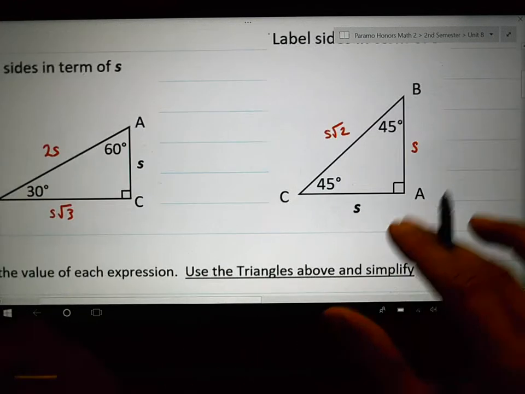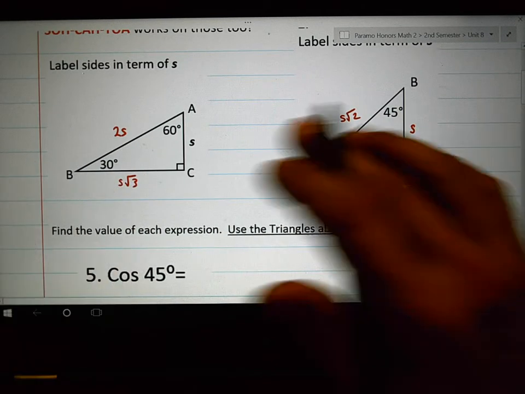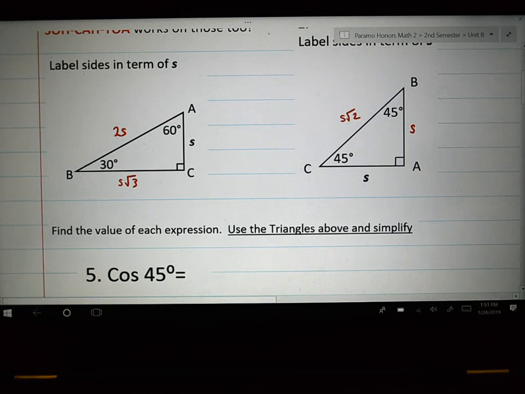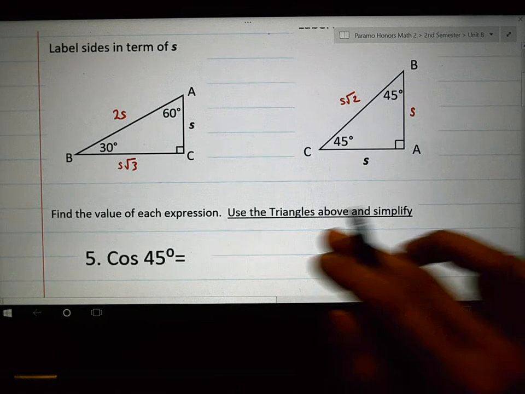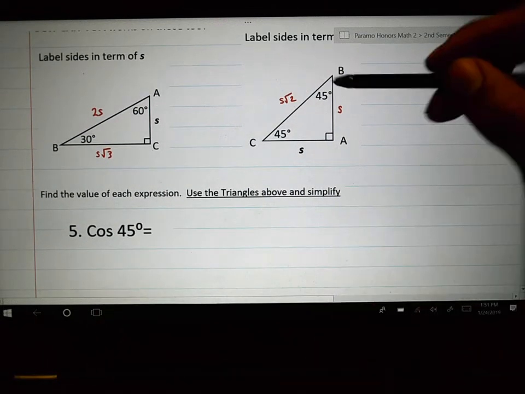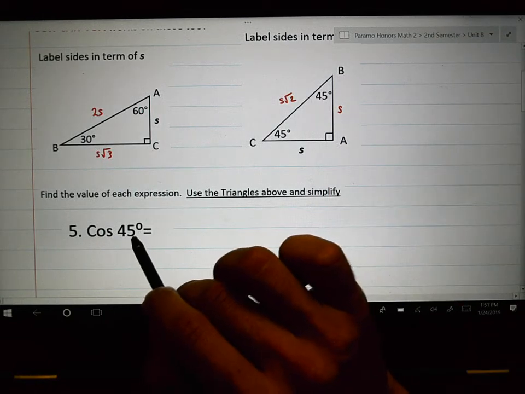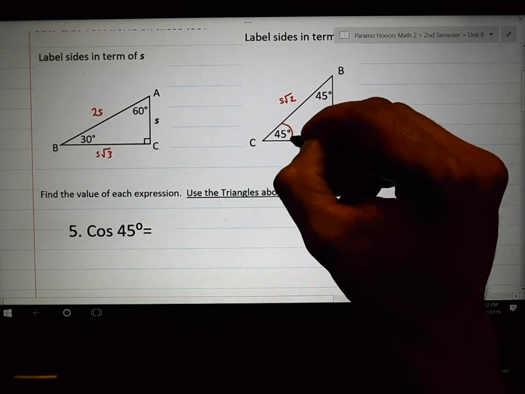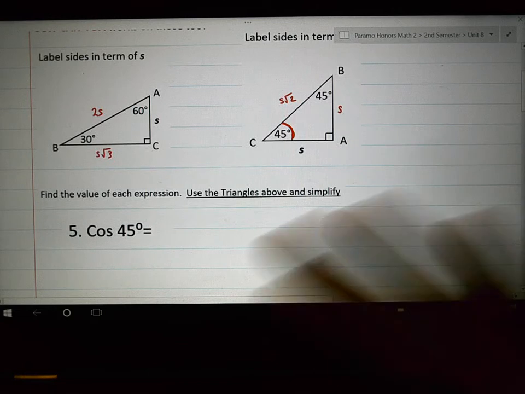Now what we're going to do is use these two examples to answer the SOHCAHTOA questions. Every problem that you have on worksheet 2, they're going to say, what's the cosine of this? And so what you're supposed to do, let me shrink this down just a little bit. When it says cosine of 45, you go to the 45, 45, 90 degree triangle and you highlight this angle, just like you did before. So if I highlighted 45 degrees and I went like that, that's 45. You could have chosen angle B as well, doesn't matter.